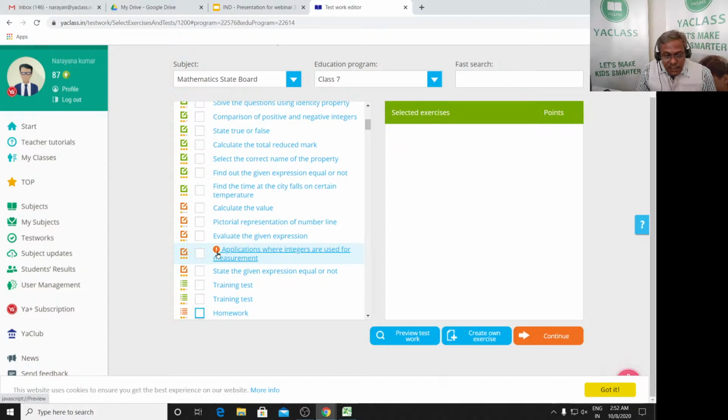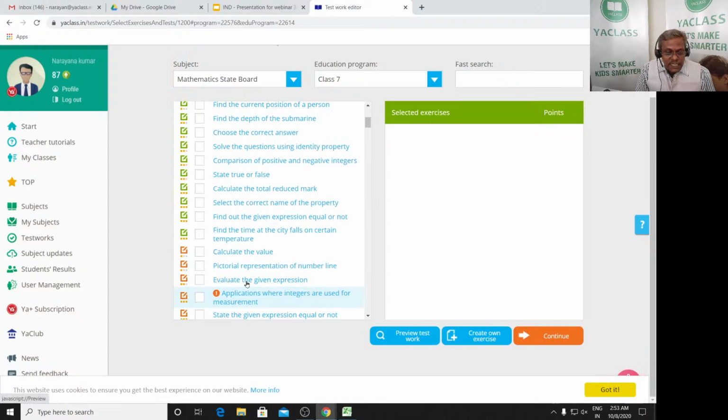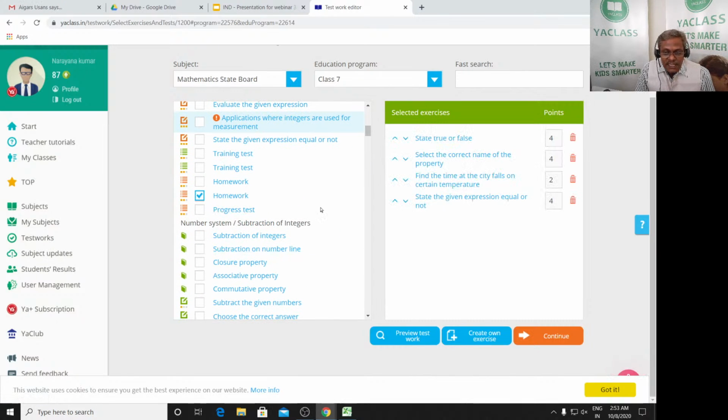And this exclamation mark is something like a project work the teacher can assign to the student, so that she can evaluate and then assess later on. It's not automatic assessment. In all other cases, the assessment is automatic. You will be happy to know that. But here, the teacher also has control, as some of the things they need to see before assigning marks. They can also create some exercises. We also have some exercises like that. So you can assign homework by selecting this.